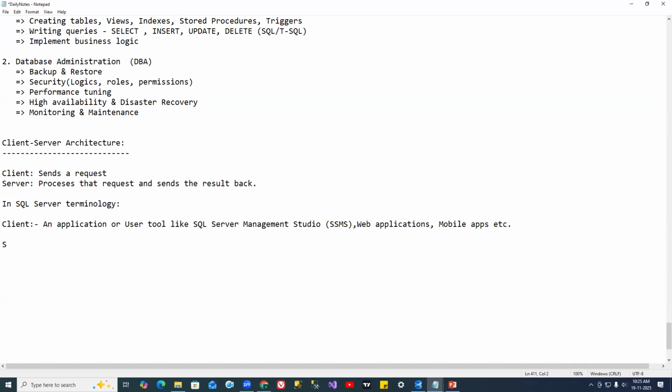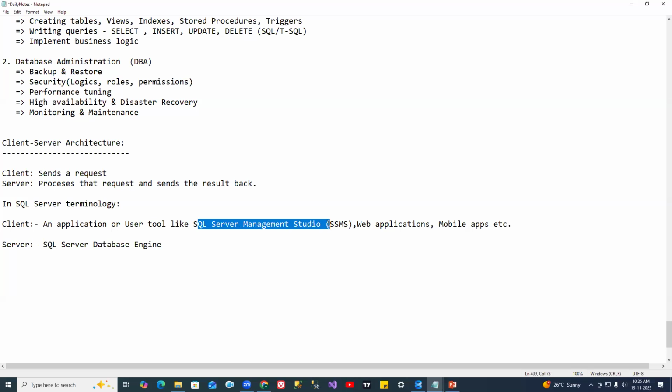Now server in the sense, simply the SQL Server database engine. That means the place where actual data is stored and processed is called server. Whereas client is an application or user tool.